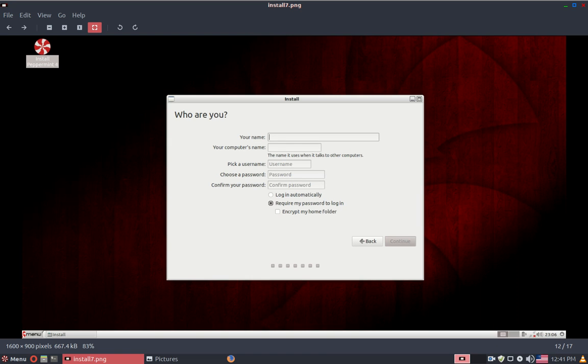In this stage, you put your real name at the top. Out of that, it will take a part for your computer name. Normally, the first part of your name will be there. Then you pick your own username. Then you choose a password here, and you have to confirm it. If it doesn't match, it'll force you to go back and change it until you get a match. Here you can log in automatically, which means it won't ask for your password when you log in, or you can require your password when you log in. After you've made those choices, you click continue, and then you move to the next stage.